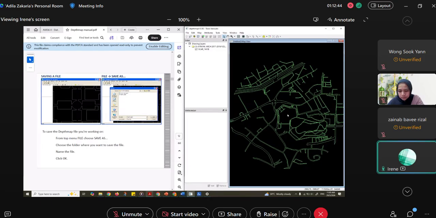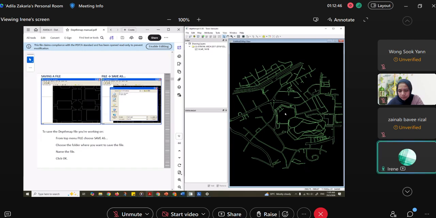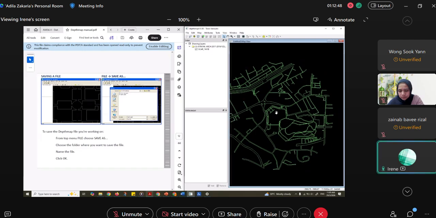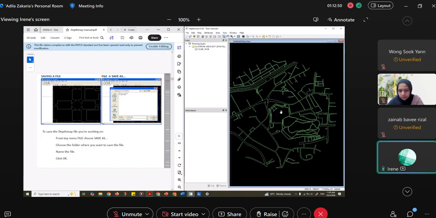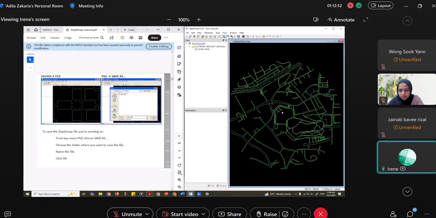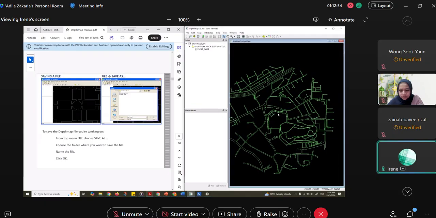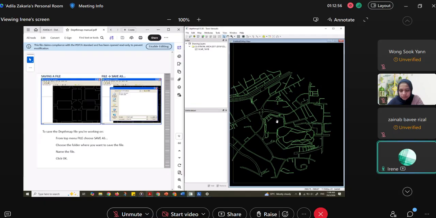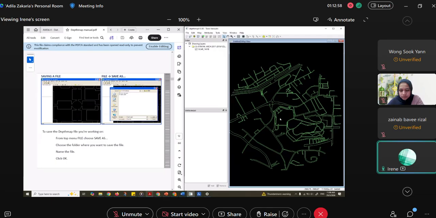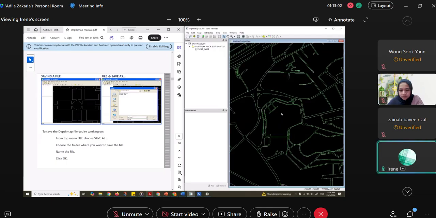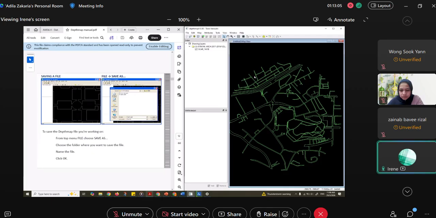Okay, how to pan around? For those who are familiar with Revit, CAD also okay. If you were to right click your mouse and move around like this, you will move to the pan command of this software. If you want to zoom in, zoom out, you can use the scroll button, very much like AutoCAD, but sometimes it is a little bit not so stable.